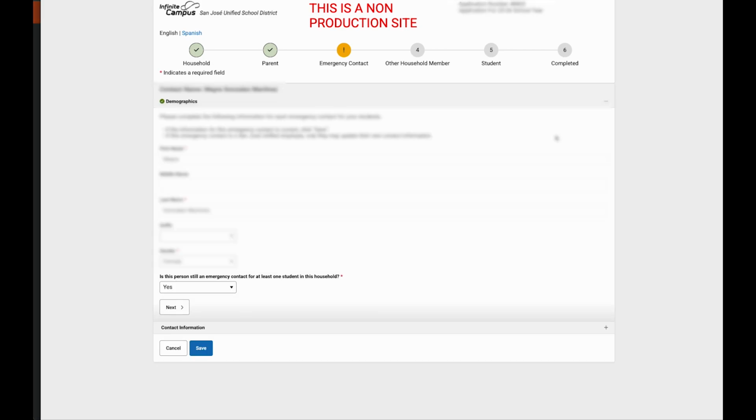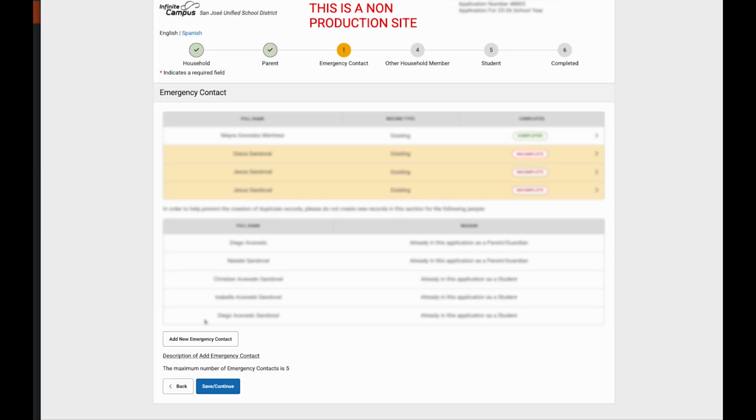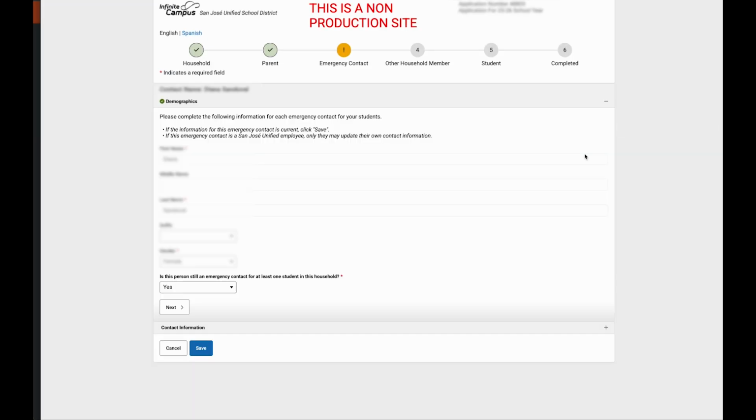So we're going to click on the first one. Check that the information is still correct. If so, we click on next for the emergency contact listed. At least one phone number is required to be listed for the emergency contact. So if this particular section were to be blank, we do require that a phone number be added. In this case, it's already there. And an email is listed as well. So we're going to go ahead and click save. This person's information looks good. We're now going to move on to our second emergency contact.